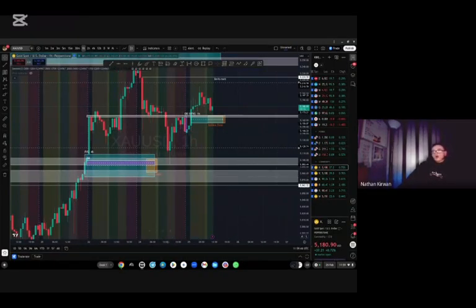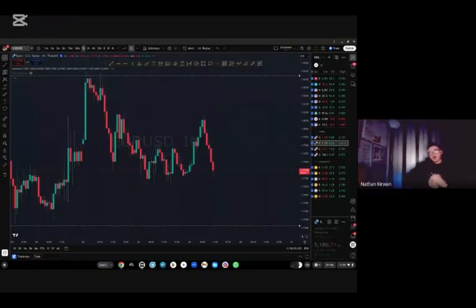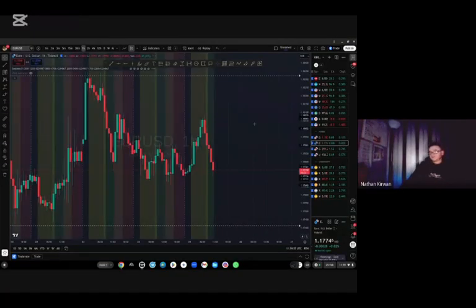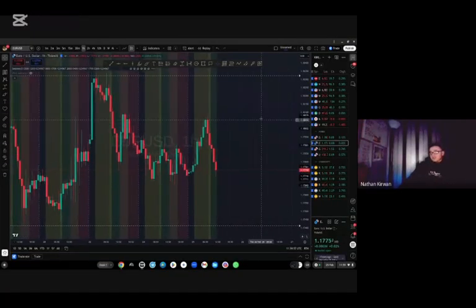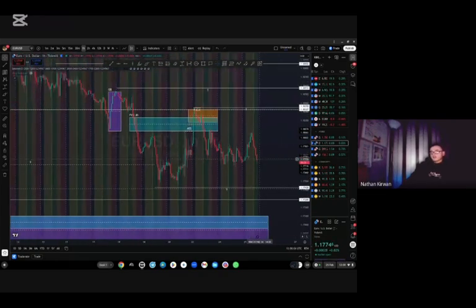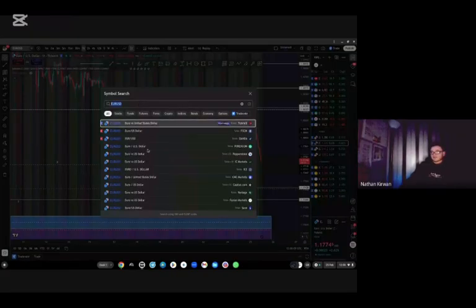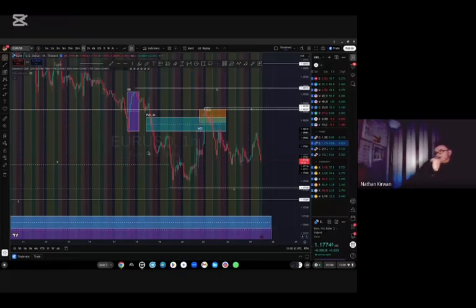So obviously you won't use whole numbers on their own, but you can use whole numbers alongside other confluences to get that extra confluence to give you more confidence in your trade. So like I said, go through and have a look yourself. I was going to go through EUR/USD here as well, but I don't want to keep this too long for something that's not as important as other things. So we'll have a quick look anyway.